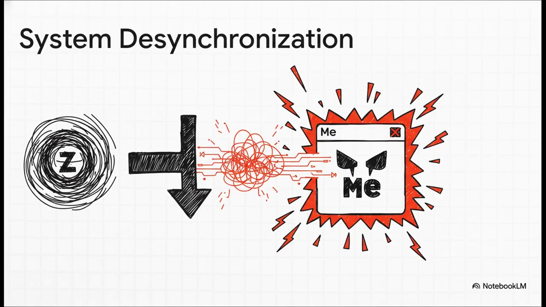So what happens when that flow gets all jammed up? What happens when the user interface, the me, tries to take over and run the whole system? Well, you get exactly what you'd expect: friction. You get that burnout, that constant nagging anxiety, that awful feeling of being completely stuck. It's kind of like the icons on your desktop suddenly deciding they're going to rewrite the computer's source code. I mean, it's just not going to work, right? The system is going to crash. And listen, these things, burnout, anxiety, they're not personal failings. They're just symptoms that the system is out of sync.